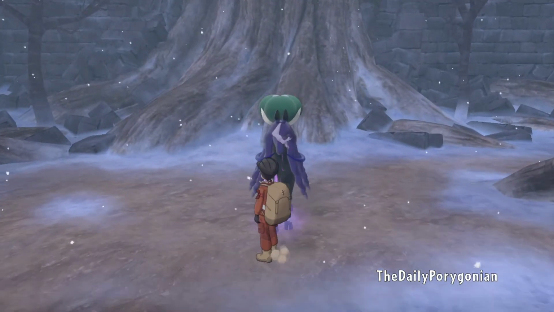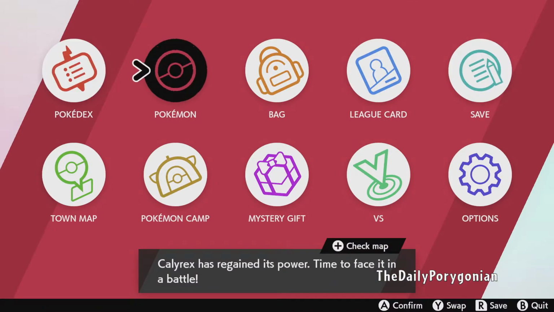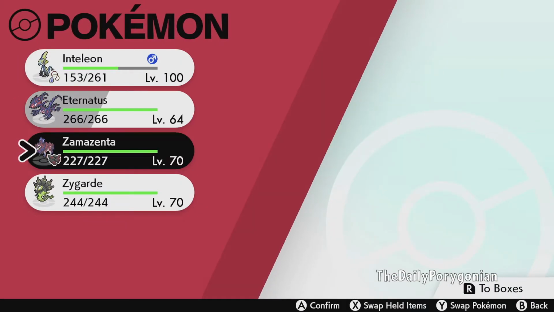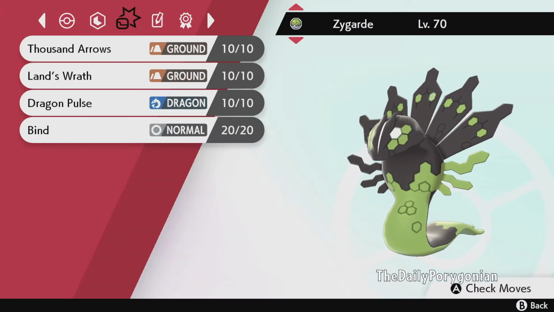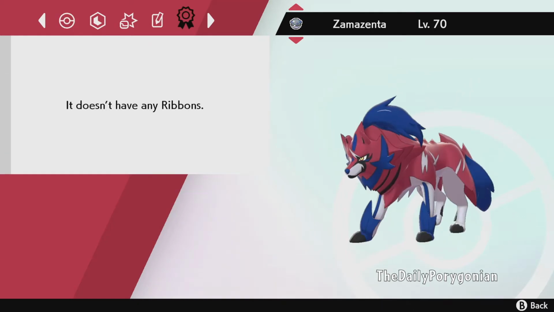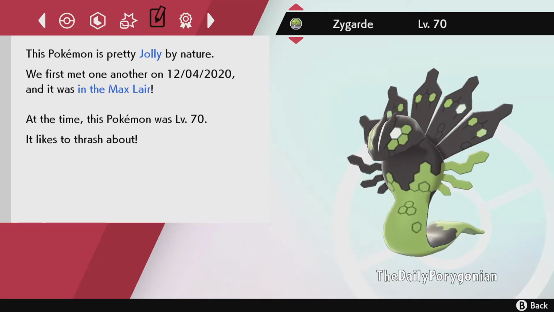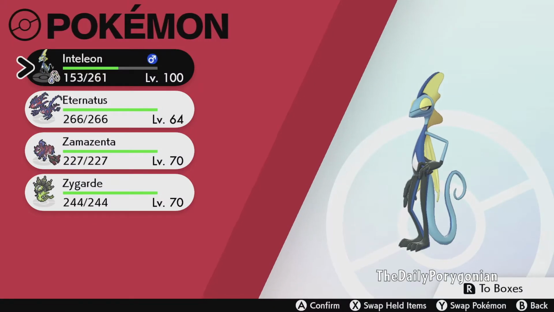So, I need to save. I was actually thinking of putting Zygarde, but then I realized, oh wait, it's a dragon type, right? So probably not a good idea. As you can see here, Zygarde, Power Construct, awesome moves, jolly in nature, by the way. So it's not Adamant. Adamant is obviously the best, but I had it in a friend ball because why not, right? And then of course we still have our other 3 legendaries.